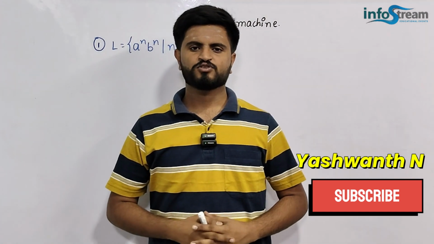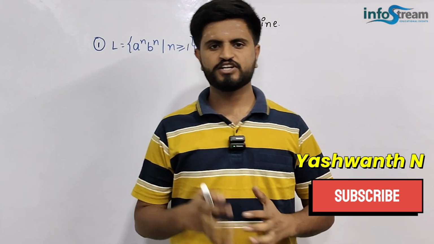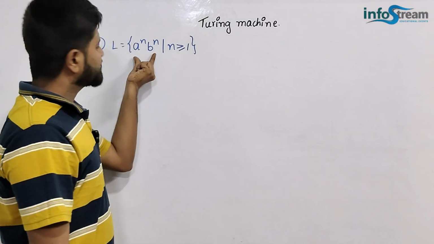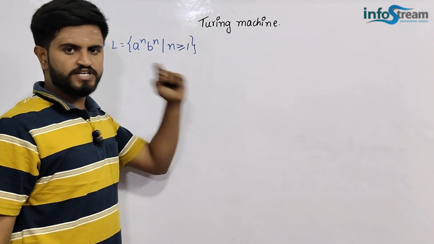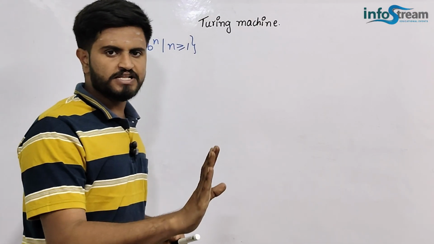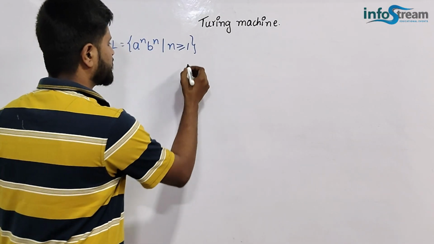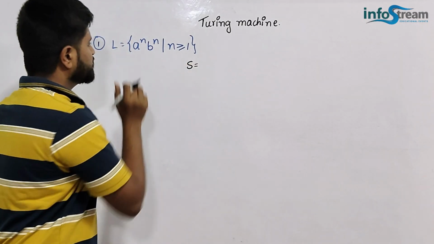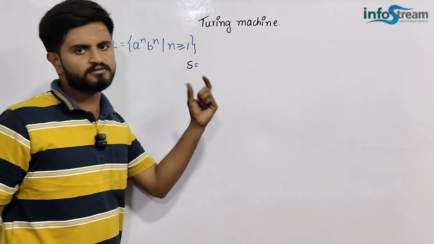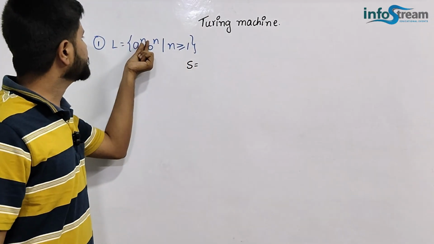Hello everyone. In this video let's discuss the Turing machines problem. Here we are given the language L = a^n b^n. To solve it easily, first let's write the strings that can occur in this language. In a^n b^n, as many A's as there are, that many B's will be there, where n is the value.